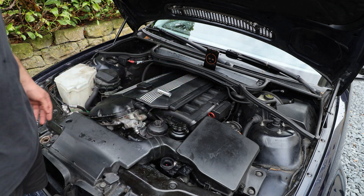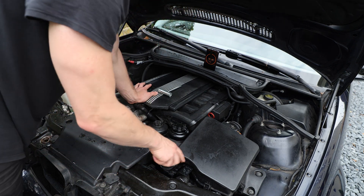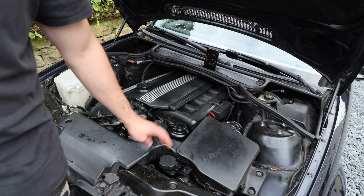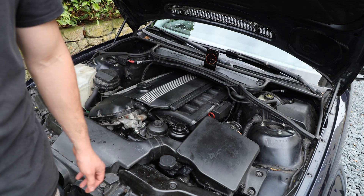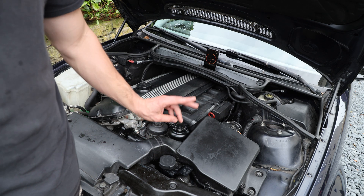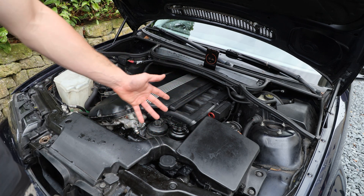Now we're just going to wait until the timer is over. The product specifically says to close the cooling system, so now that everything is in there, I'm going to close it as intended. After the timer's over, the bottle says to just let the car cool down until you can open the reservoir cap, then you have to fill the coolant back in, and you're supposed to leave the product in the system permanently. The best case is a $15 bottle repairs the engine. The worst case is I have to pull the engine and upgrade — so there are only positive things going on.